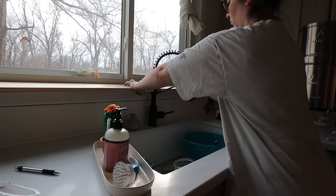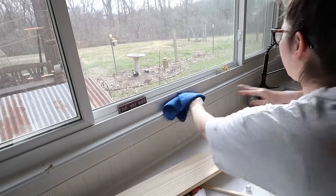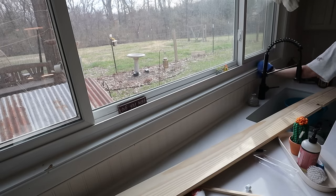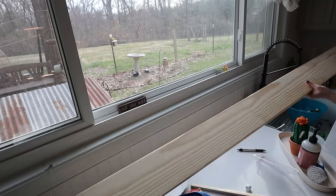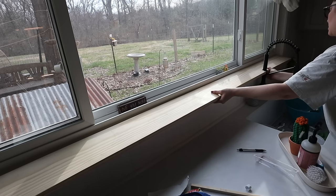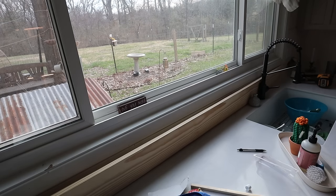All right, here we go. I'm gonna first clean off the sill, make sure there's no debris that would interact with the glue. I sanded down the edge of this little cutout that I made just a little bit with my hand sander, and I think that looks really good. Liquid nails. I'm kind of nervous.